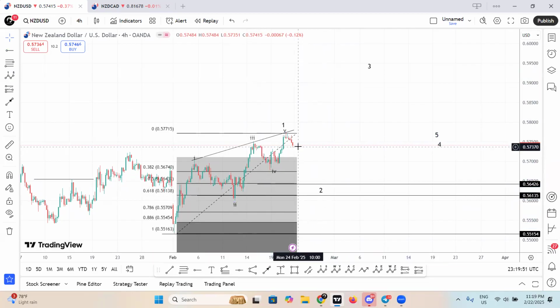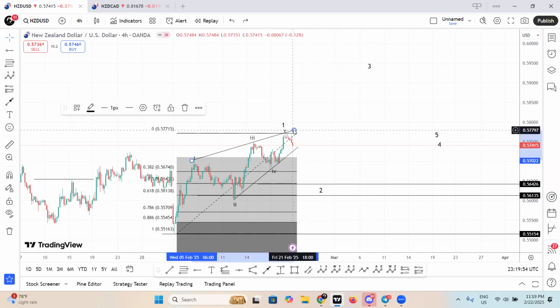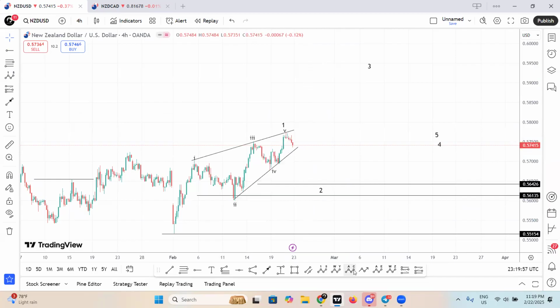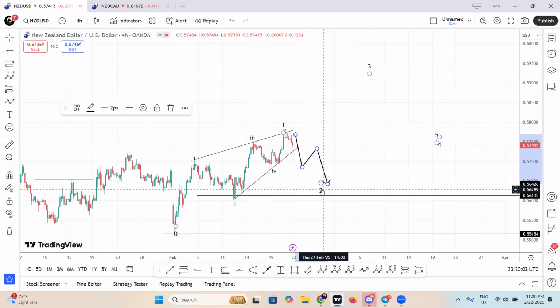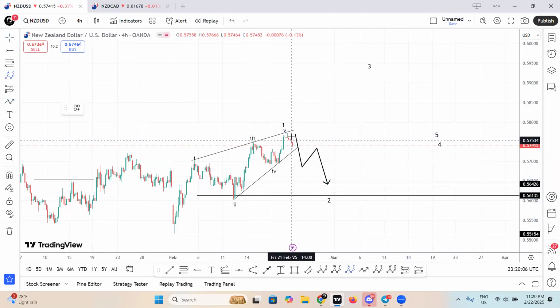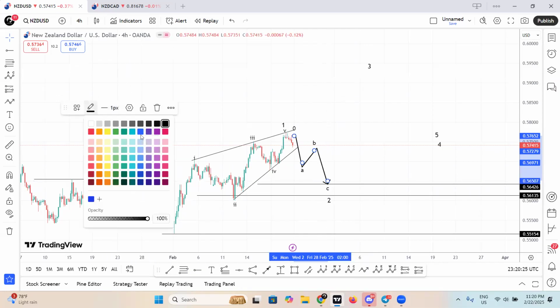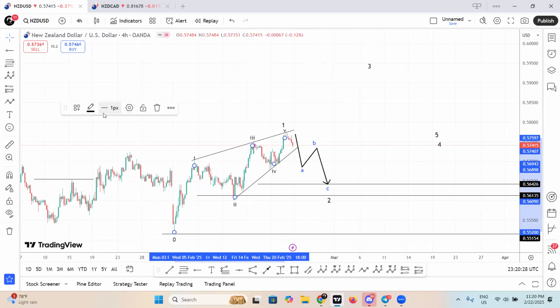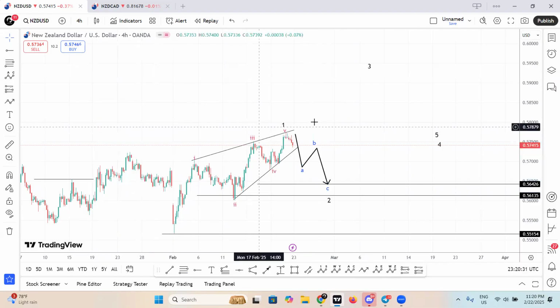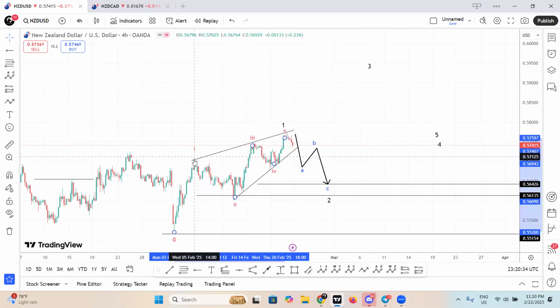So what do we have here? We are having A, B, and C, an A, B, and C correction, whereby you have your A, B, and C. Let's change it to sub-minute, not micro, sub-minute of 3. This is what we are expecting next week, sub-minute of wave 3, and we have to change the color to blue and change this one to red for proper identification for people that are following Elliott wave.